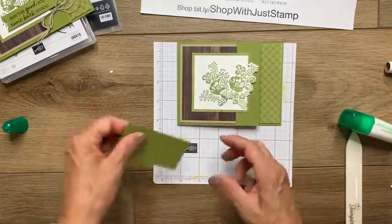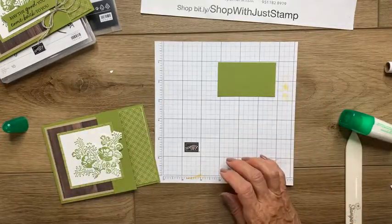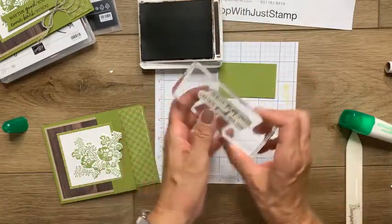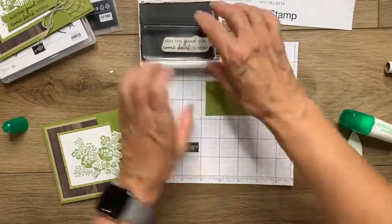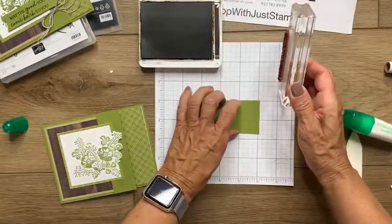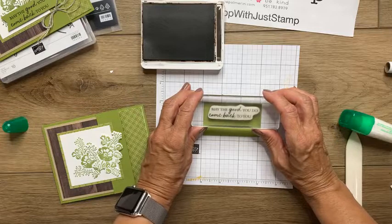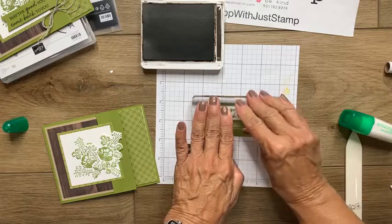And my sentiment I'm using this time, it's going to be stamped on Old Olive. I am going to use Early Espresso ink so that it really pops through. And this sentiment says, "May the good you do come back to you." And I'm going to be creating the little flag or the banner. So I'm going to stamp it pretty close to the top of this paper. I'm going to try and position it so I can see a little bit better. Right through here. And let's see, right like so. I'm going to press down firmly.